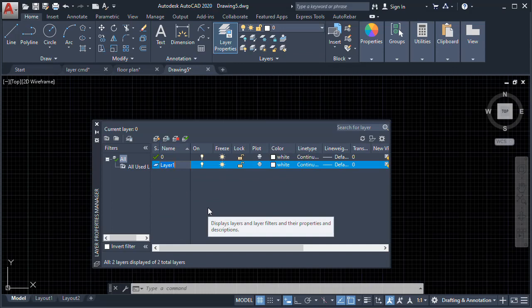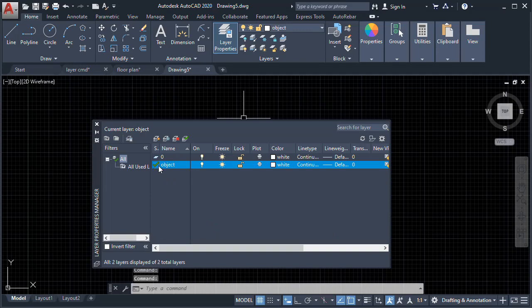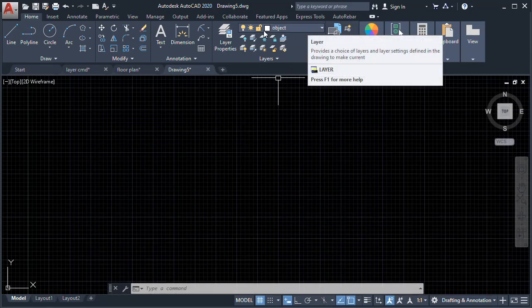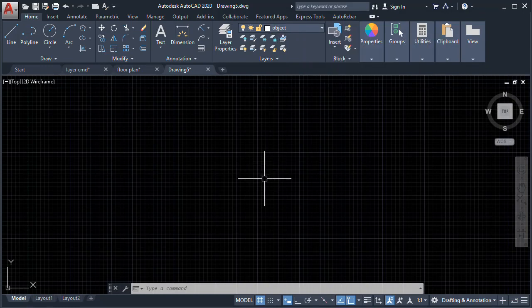So I will give the name of the layer object because we are going to create an object. And then I will double click to select our object. We can now see our current layer. The name of our layer is the object layer.